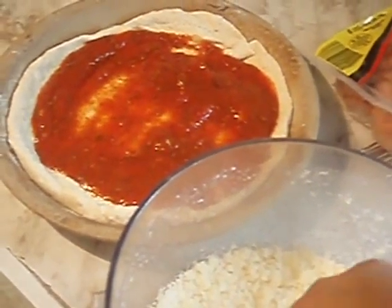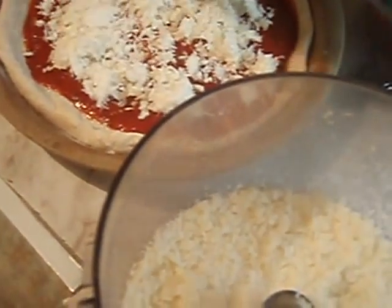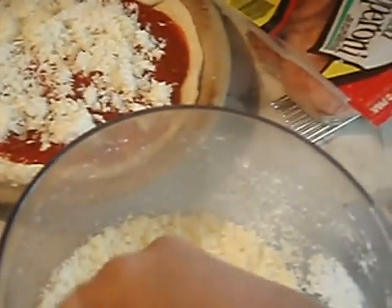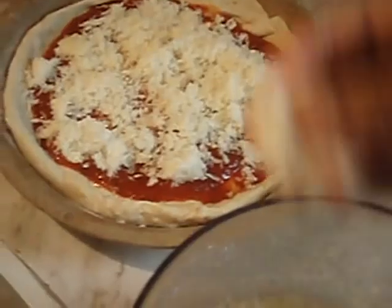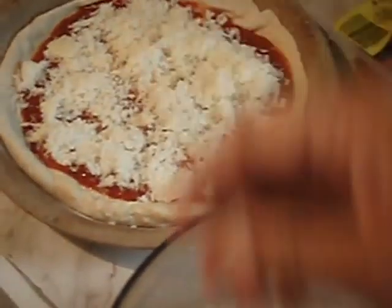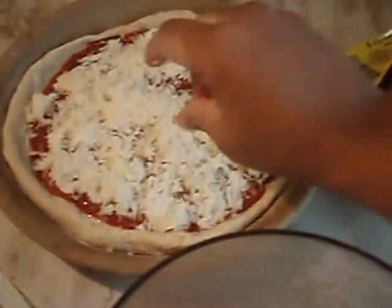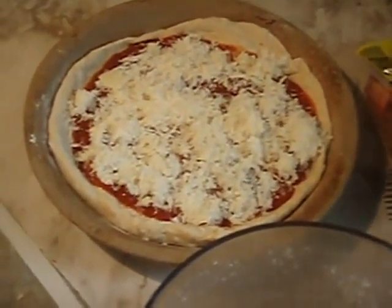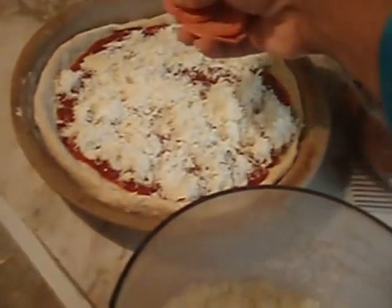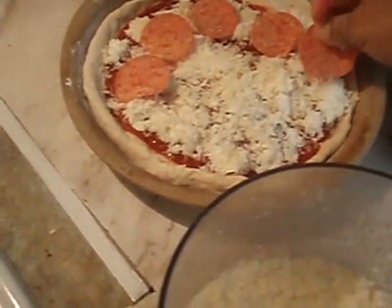This is just going to be a pepperoni pizza, but you can do all kinds of pizzas — veggies only, chopped Italian sausage. What's cool about it is you're controlling the amount of fat, salt, and preservatives in your own pizza. Yes, I know we need to get away from processed meats, but nothing's wrong with a little pepperoni every now and then. They have turkey pepperoni now too.